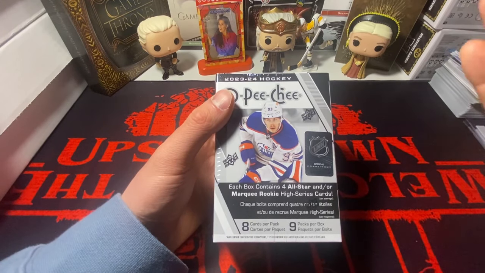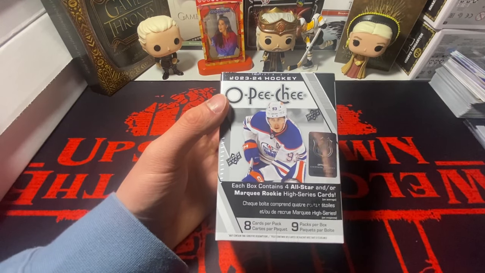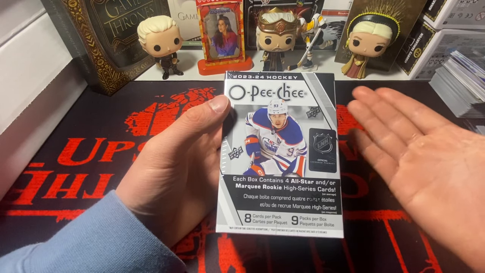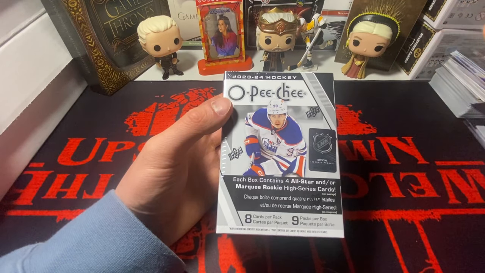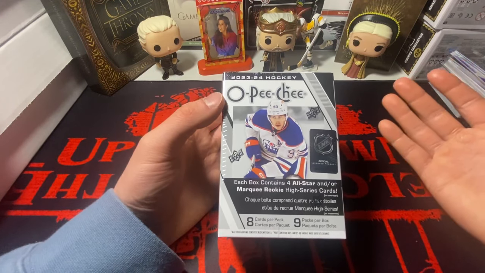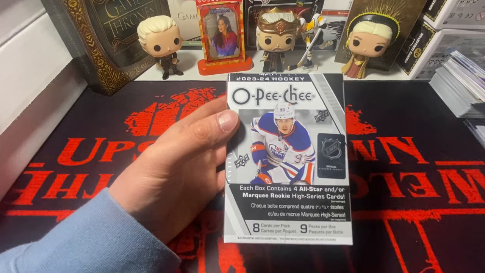I don't know why they just don't do 10 packs. It kind of pisses me off. They do this with series one and series two. It used to be 12 packs and you got 3 young guns per, I believe, when they used to do the tins or the megas, it was 12 packs. Young guns were one in every 4. Now I think it's the same odds, but they dropped the packs. Why? Frick you, Upper Deck. You guys suck. But I digress.